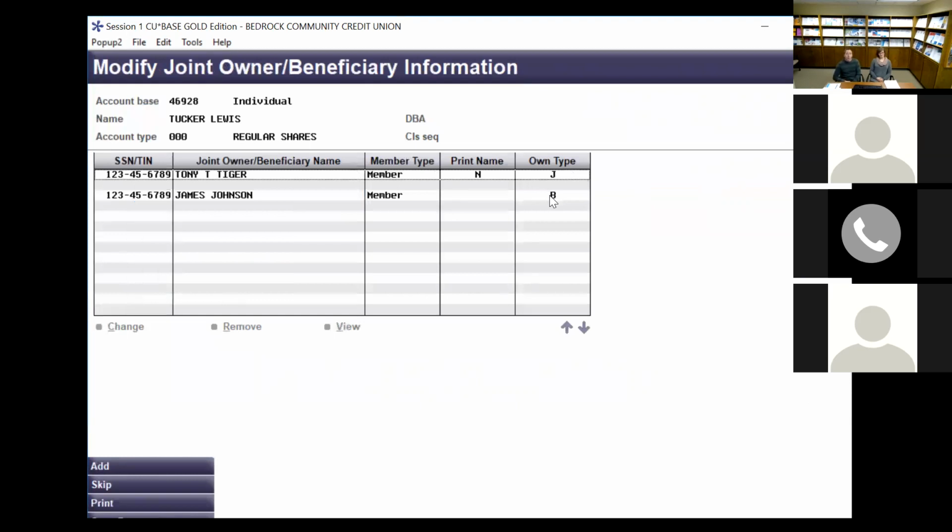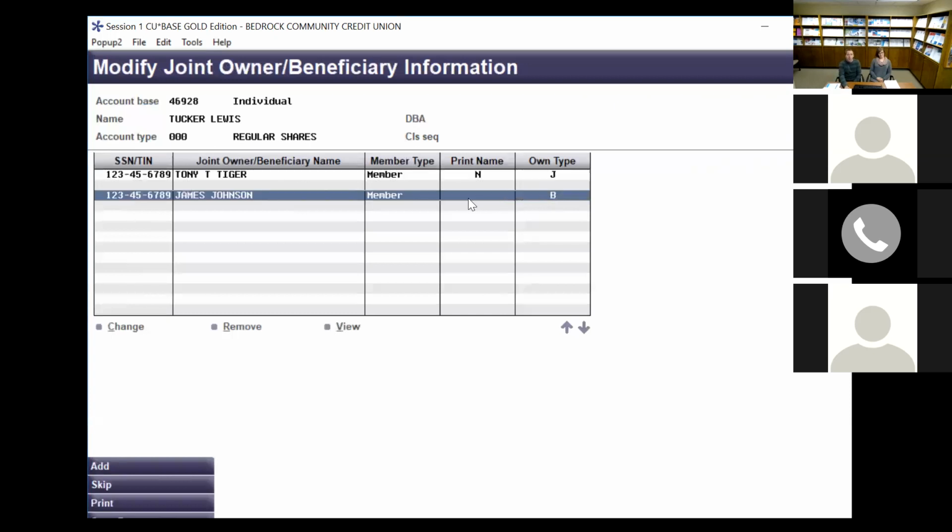So when you are in teller processing, this who are you serving feature will not include James in this instance, because this is showing the beneficiary here. They don't have access, like Megan said, to the funds. But if I go to the account, I can show you exactly what I mean.